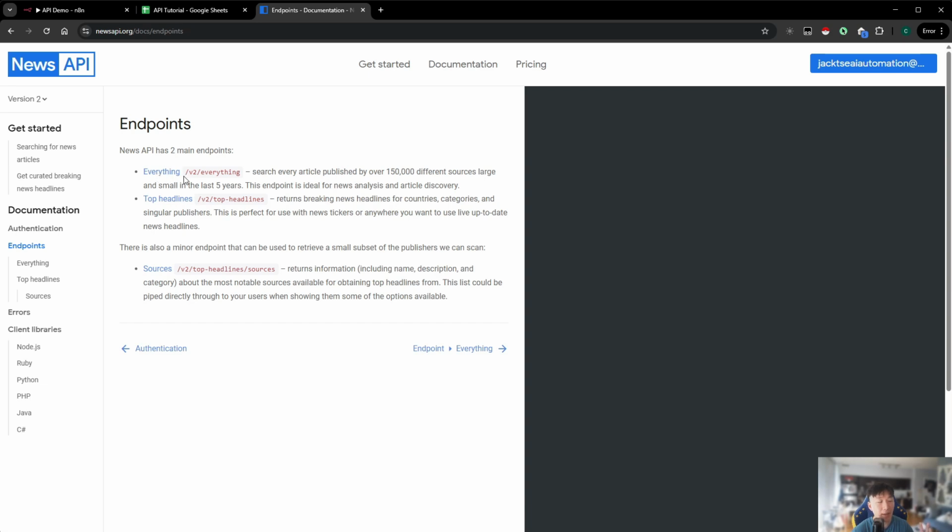Second one is top headlines. And then this in here is actually the API endpoint. So an endpoint is like a different service that this web service will provide. For example, this News API only provides 2 services. The first one is to get everything, which is every article. The second one is to get the top headlines, which is the breaking news.